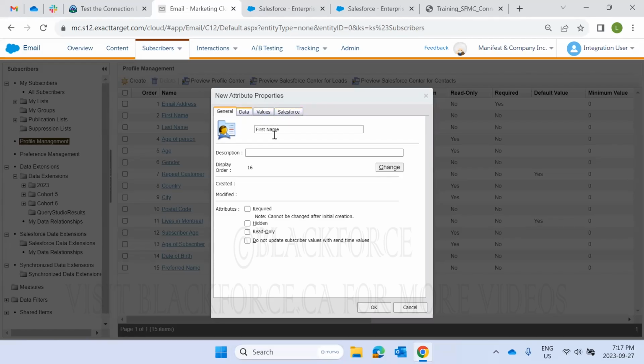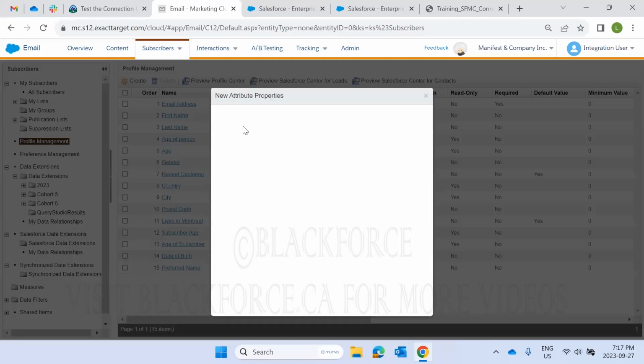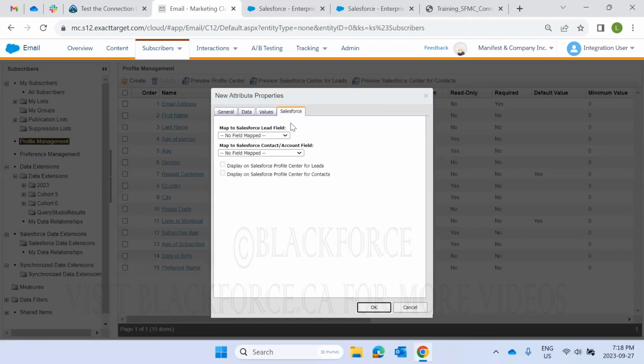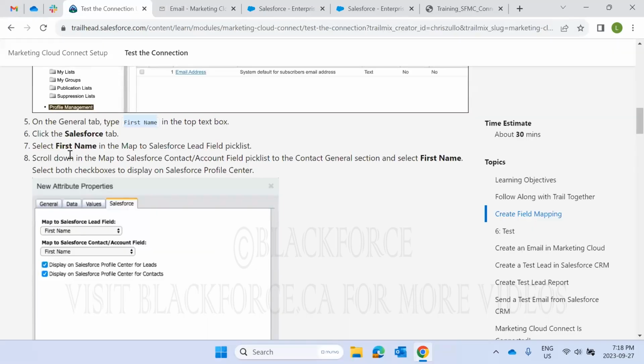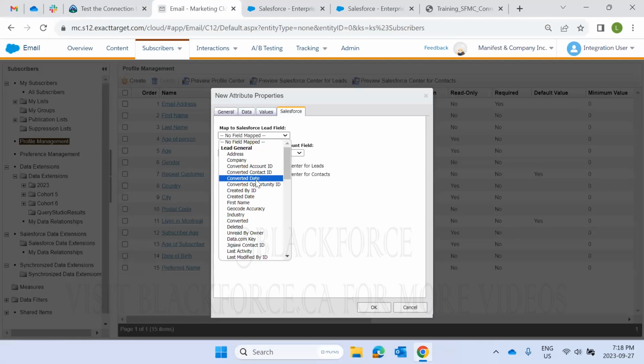It's not responding. Let's try that again. So in the general tab, type first name. In the Salesforce tab, select first name in the map to Salesforce lead field pick list. Map to Salesforce lead, first name.